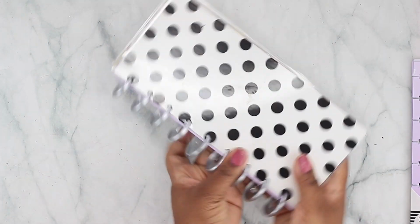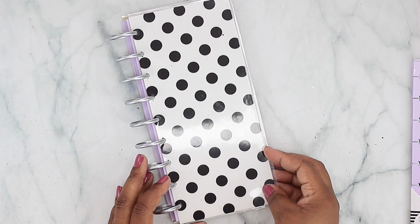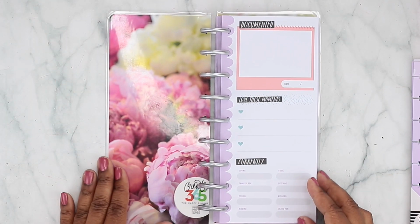So isn't this super cute? I just love it. So far, so good, guys. I mean, things change, but right now, I think it feels great in my hand, and I just like the look of it. So this is what we're planning on doing for memory planning.